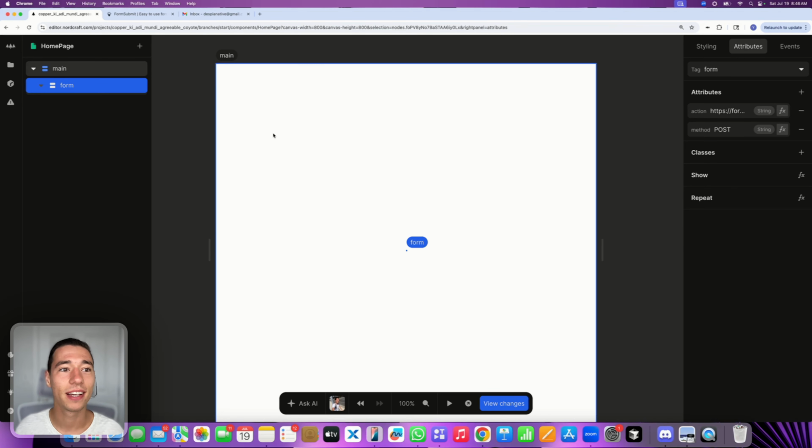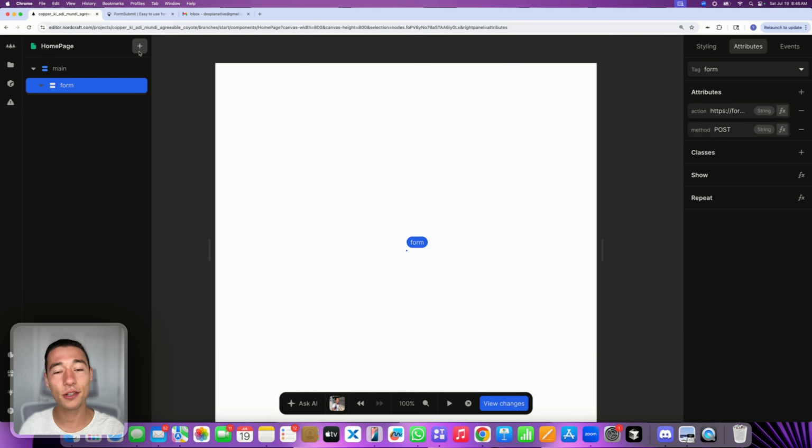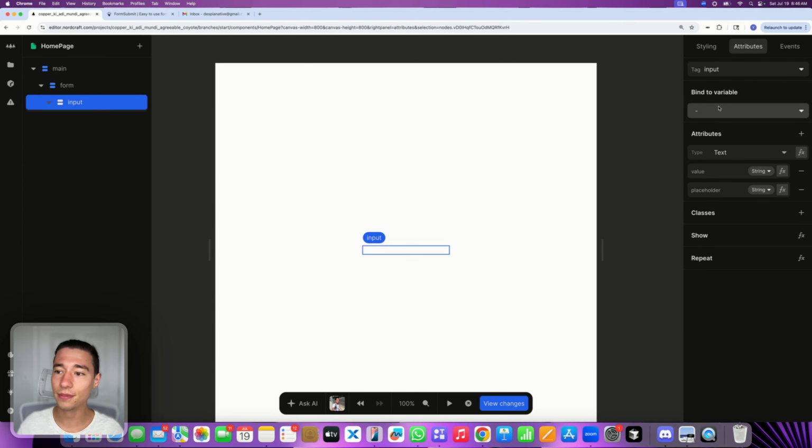There you go. Now we're just going to go back onto the form, and we now are just going to set up our input fields with a type attribute and a name attribute. The name will be the name of that specific input field that will be shown in our email that we will receive because it's a contact form. It's pretty genius. So let's do a contact form here where we just add an input element, and we don't even need to bind it to a variable because it will handle that automatically for us, which is pretty cool.